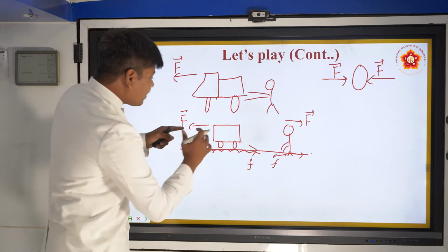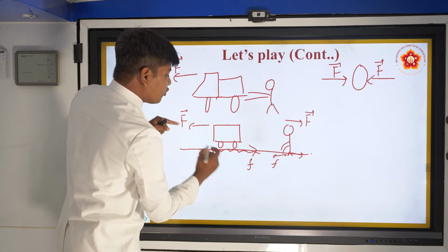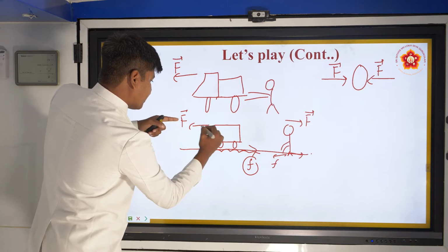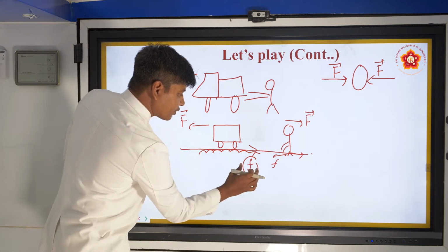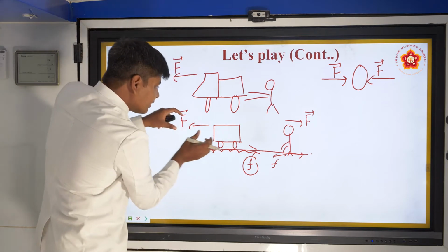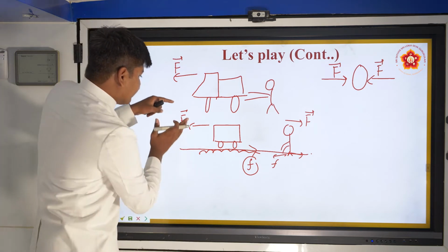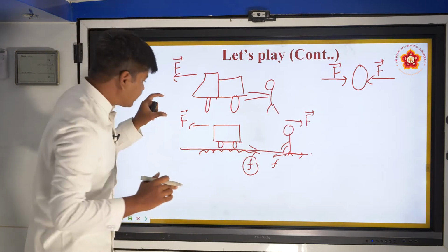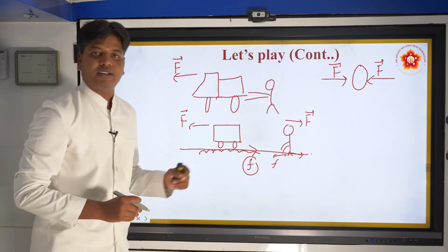Alright. So when will the object move? When you apply a large enough force to overcome this friction. That means the force you are applying on this object is in this direction, and friction is in the opposite direction. If you overcome this opposing force, this friction which is stopping the truck, then only the truck will start moving. Understood? So this force is not balanced by the opposite reaction force, but by the frictional force offered by the ground.